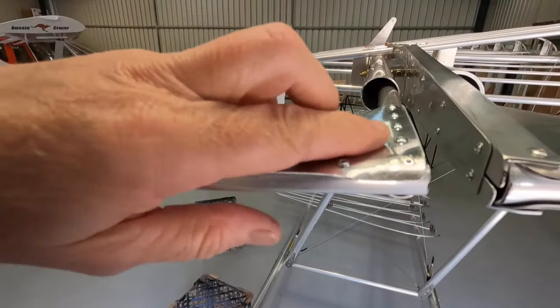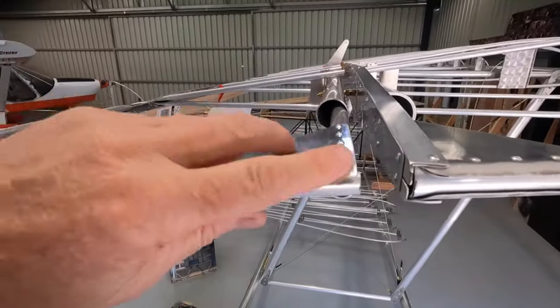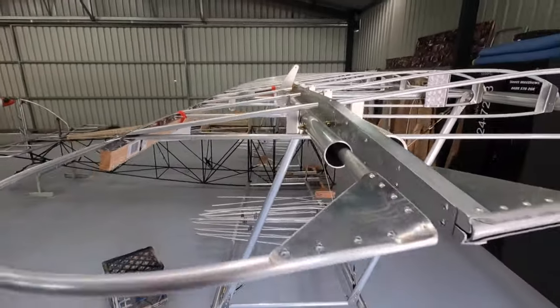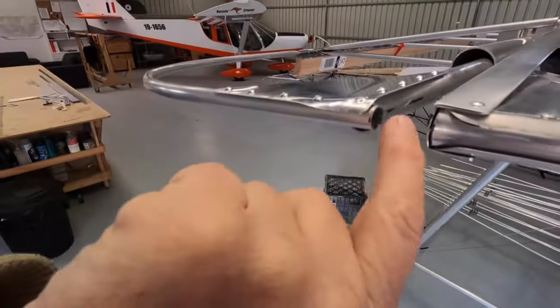One thing with this, you can't be scared to rip out a rivet or six. You just gotta be careful you don't make a mess of it. Sometimes you can make it worse than what you had to start with. But get a technique. See, I'll just drill this one out now and I'll be able to get the tail out from there.